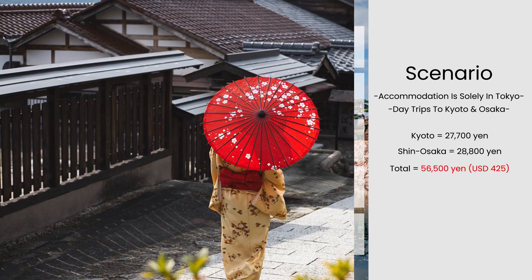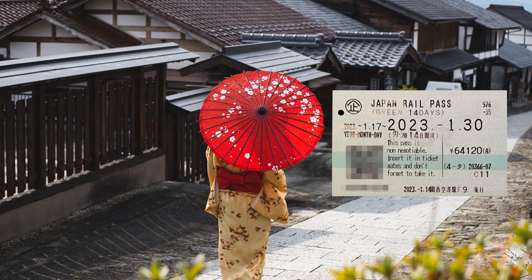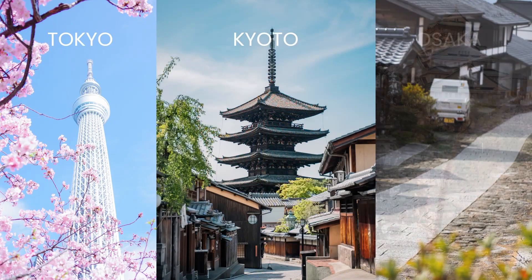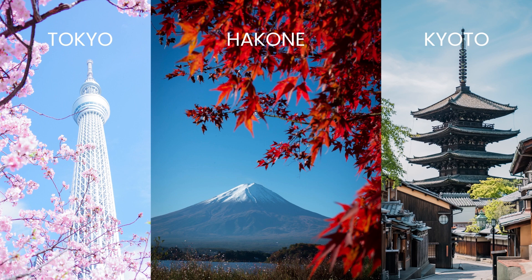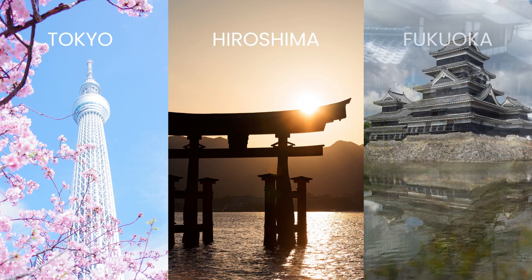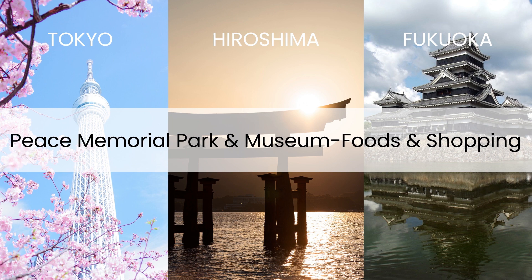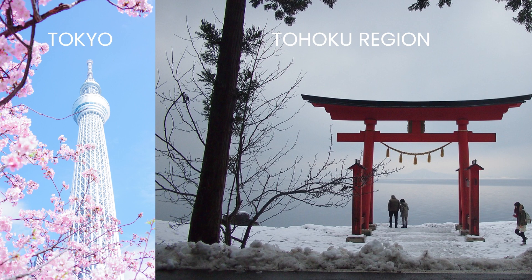Best routes and itineraries for using your Japan Rail Pass to see Japan. Here are some popular options. Tokyo–Kyoto–Osaka: this classic route takes you from Tokyo to Kyoto where you can visit temples, shrines, and historic sites, before continuing to Osaka for delicious food and shopping. Tokyo–Hakone–Kyoto: this route takes you from Tokyo to Hakone where you can soak in hot springs and enjoy views of Mount Fuji, before heading to Kyoto for cultural experiences. Tokyo–Hiroshima–Fukuoka: visit the Peace Memorial Park and Museum in Hiroshima before continuing to Fukuoka for food and shopping. Tokyo–Tohoku Region: explore scenic areas, traditional hot springs, and outdoor activities in northern Japan.